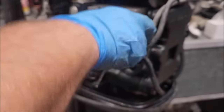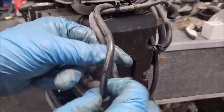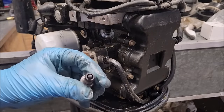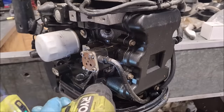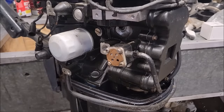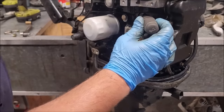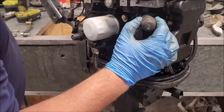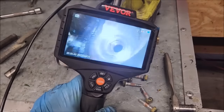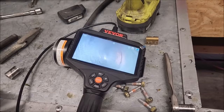Alright. Let's get those out of there. Spark plugs look clean enough. No burning. Yeah. Yep. No oil in there. Use our top dead center finding screwdriver. Oops. Alright, screw it. Let's try out the Beaver bore scope. Nice cross hatching on the cylinder walls.